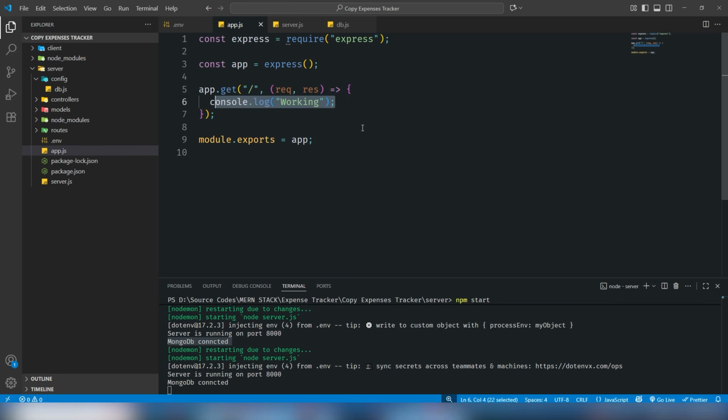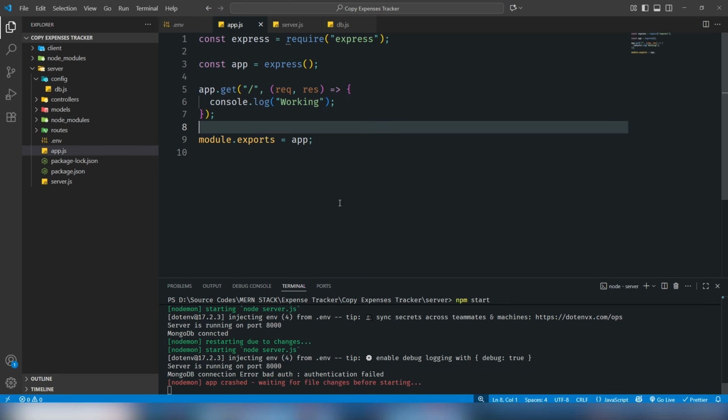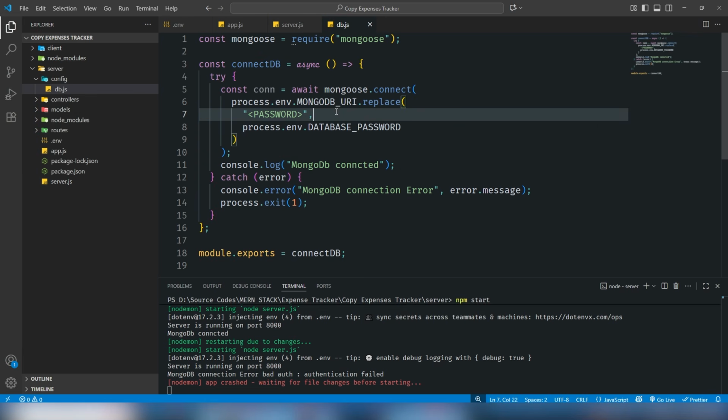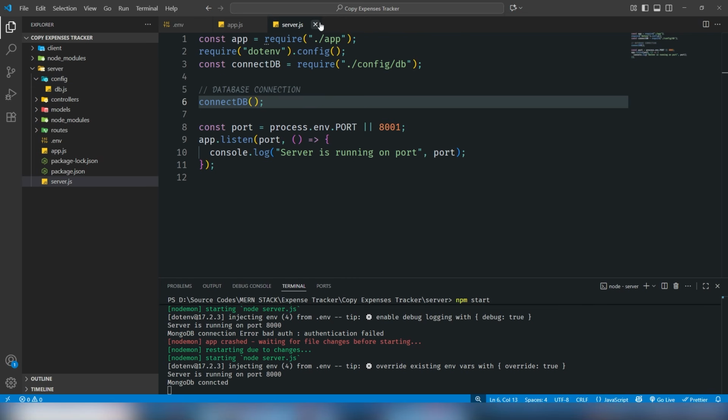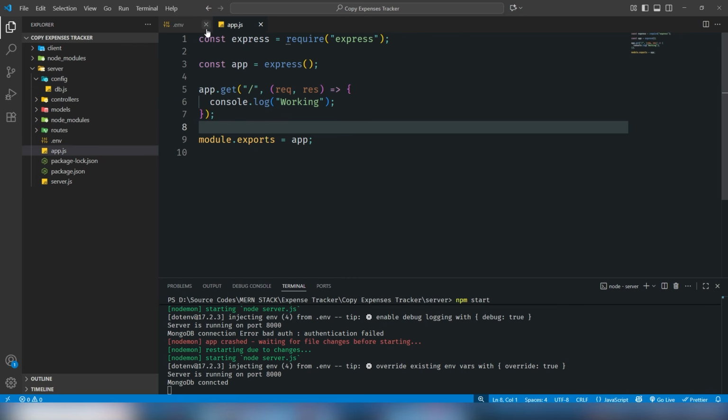If I change the password, like removing the 9, and save the file, and once again save the app.js file, I'm getting the issue. As you can see, same thing. So leave this one, this is the issue, and it is coming from the closing bracket. All right, so we have successfully connected with our database, and we have successfully configured our main process files that help us to manage our application.